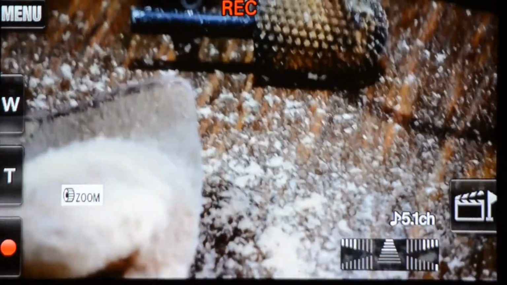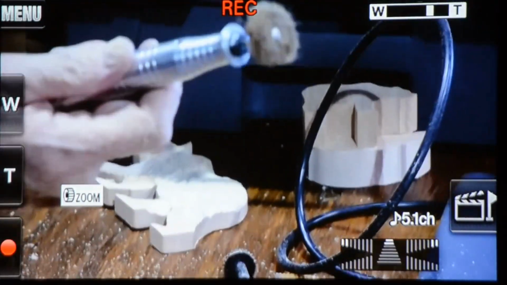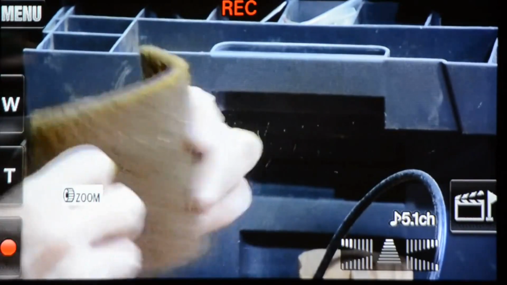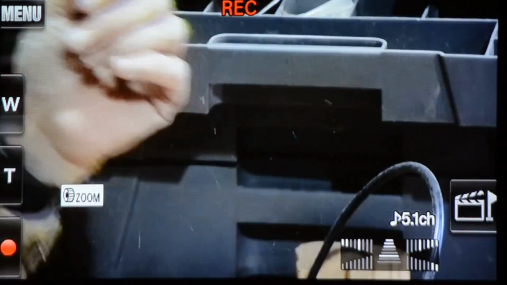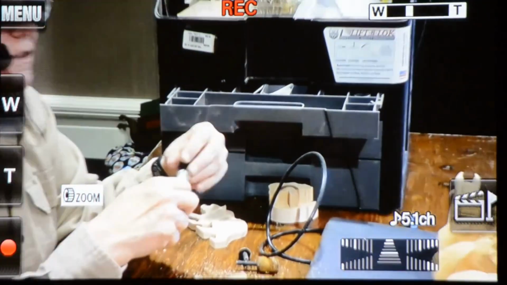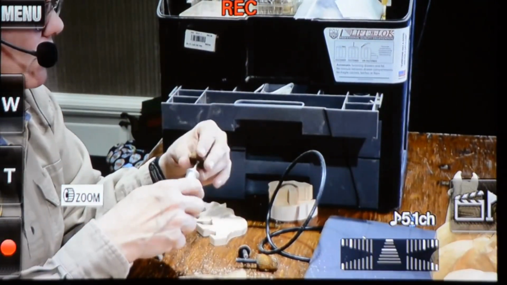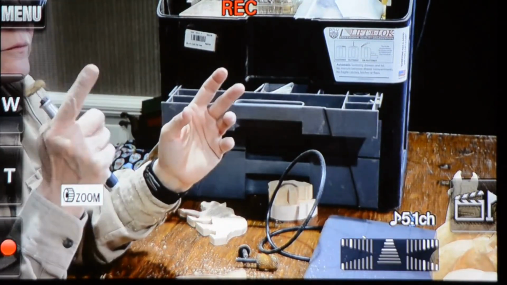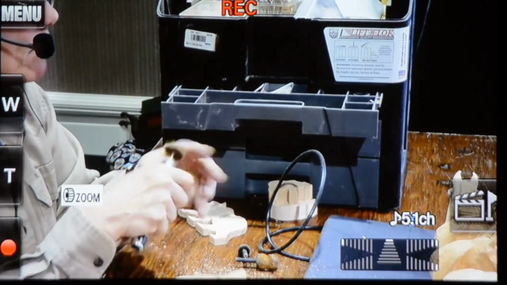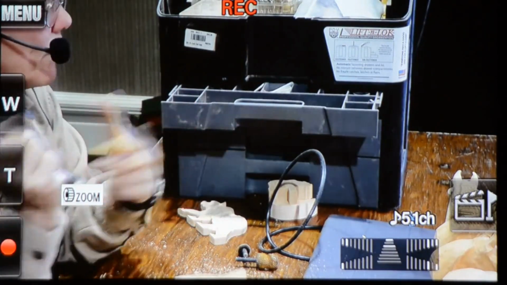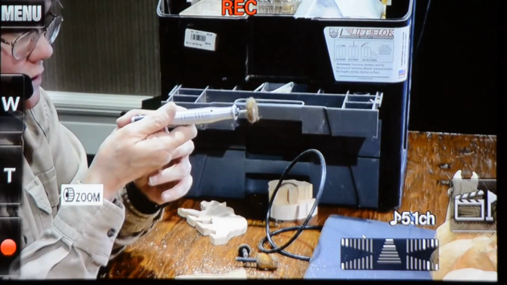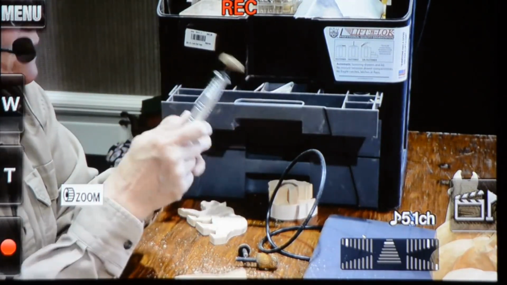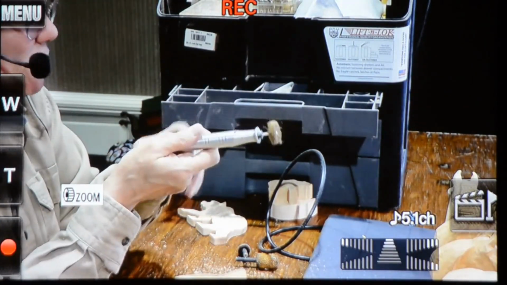This is essentially a very coarse Scotch-Brite pad. It is essentially stiffer than the ones they sell at Woodcraft, so I don't buy them at Woodcraft. I'm going to toss one. You want to feel them? That one flies better. Good catch. They actually are sold in automotive for body work. So those are the ones you want to get. I know one of the vendors had some. I'm not sure which one. I have to go look. But they had them, and you just cut them into squares. They eventually round themselves. I didn't cut them round, and under use, like yesterday, I rounded it off.